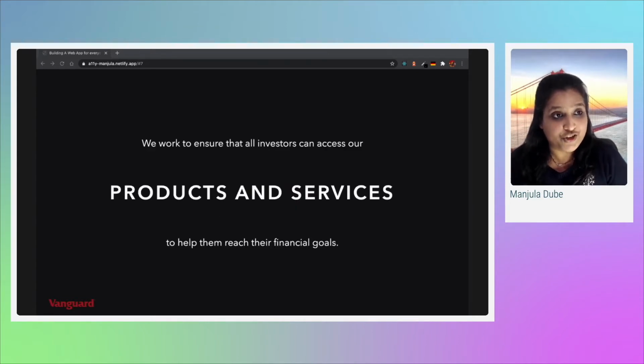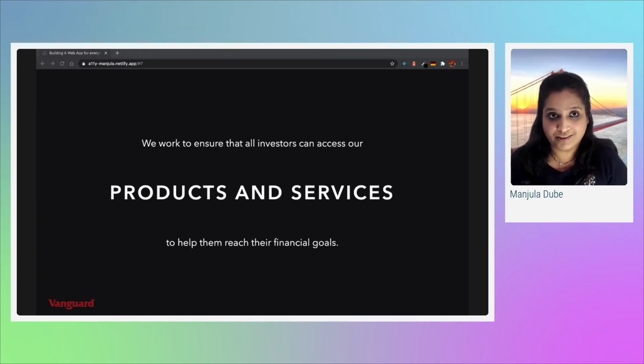What we ensure is all our investors can access our products and services to help them reach their financial goals. And working at a financial service, we're also very much focused on technology and accessibility at the same time. You can actually say from the numbers itself, we are around 7,000 people globally working in the technology department.